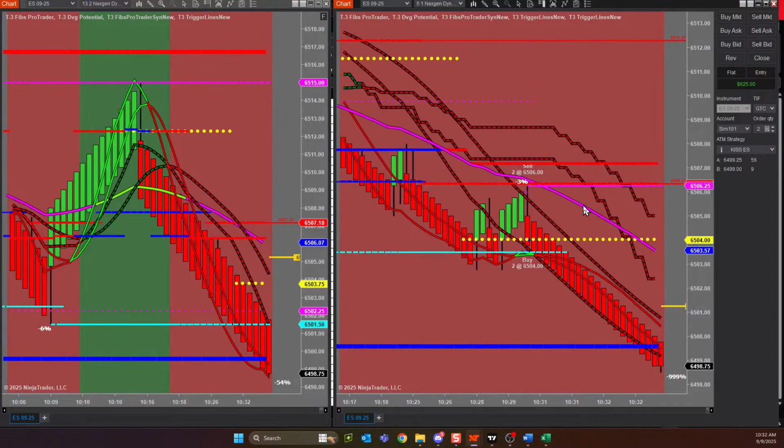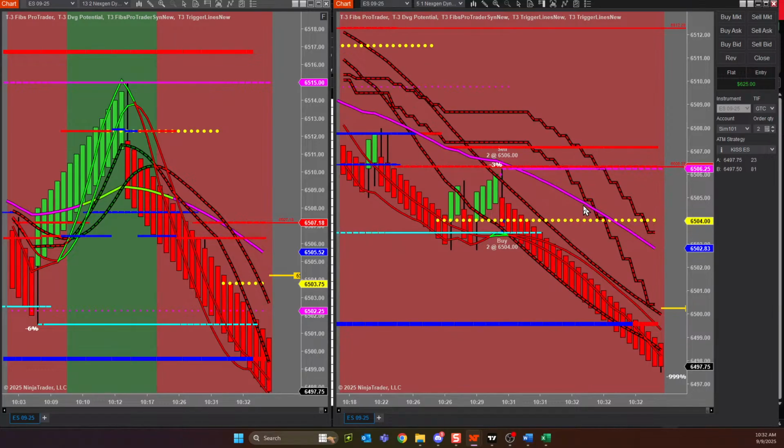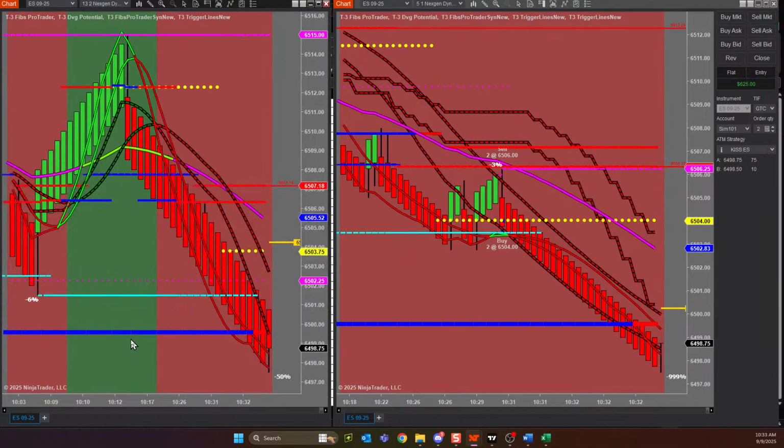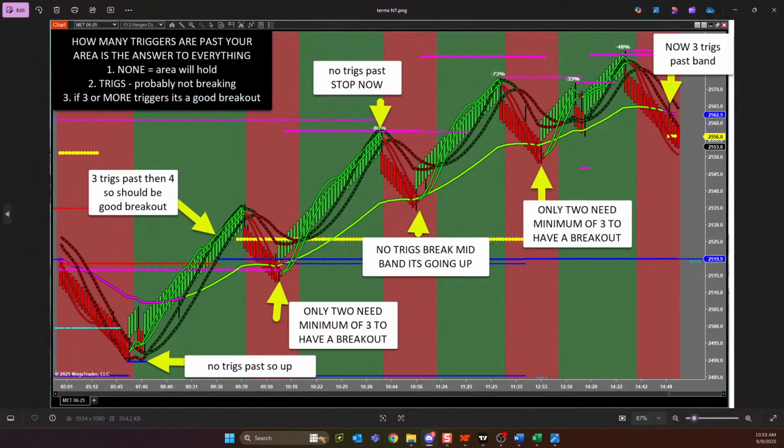Isn't that cool, though? Momentum first, potential to break, define your entry, make money. That's the plan. Yeah, Master B, counting triggers is something that John and I always talked about, 2 triggers through his potential. Then John and I were doing some study, and John Novak has this disease, happy but never satisfied. He's always looking for a way to make things better for you guys. And the 3 trigger through actually became a better look for these potential to breaks. And we're like, wait a minute, we have to start counting triggers.